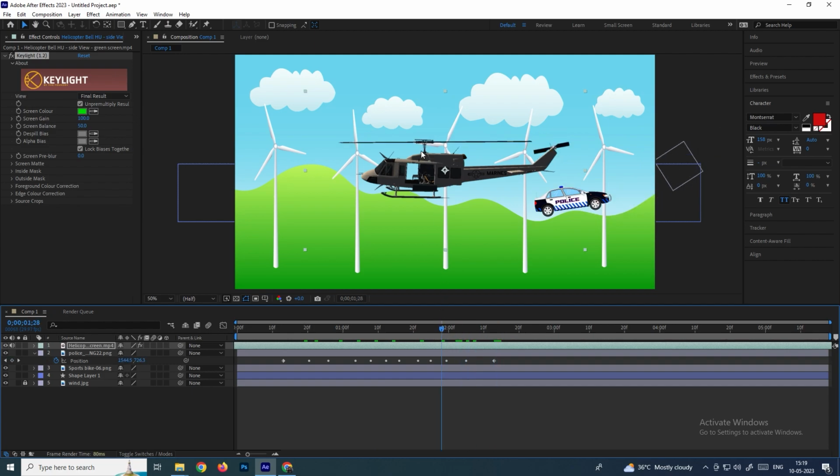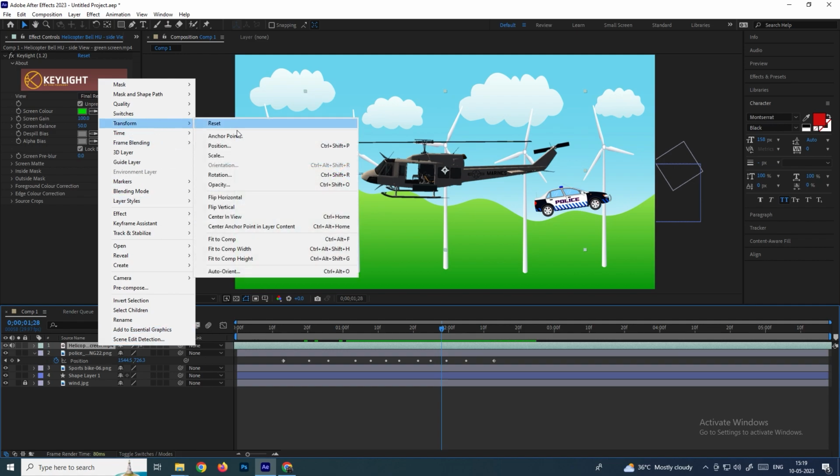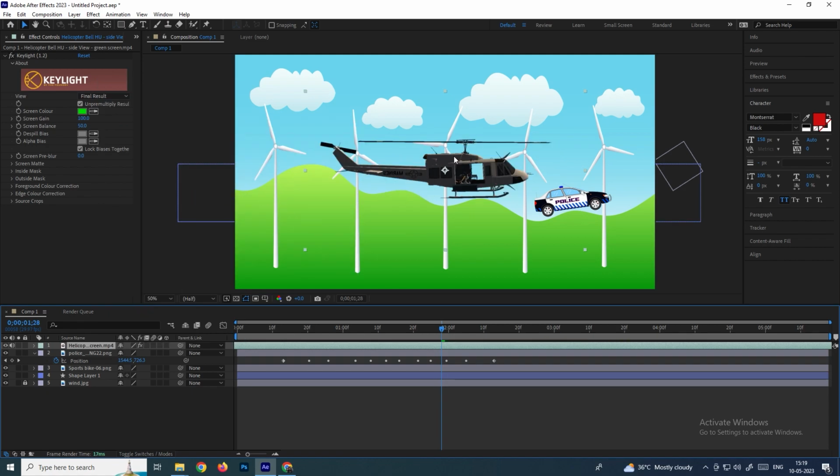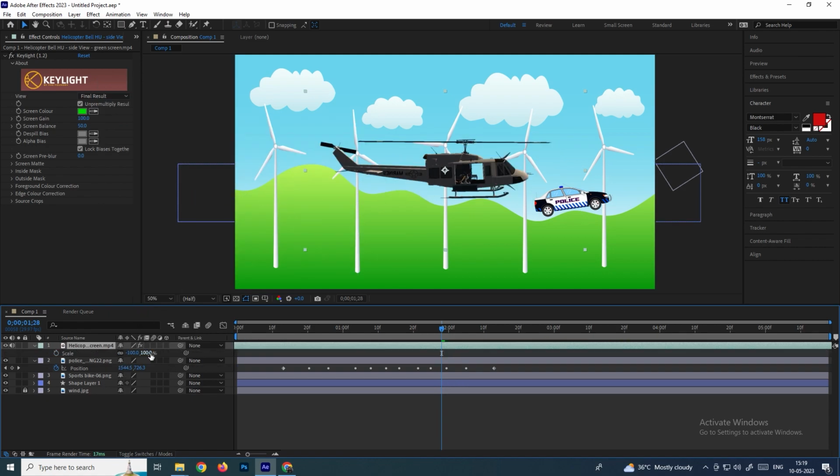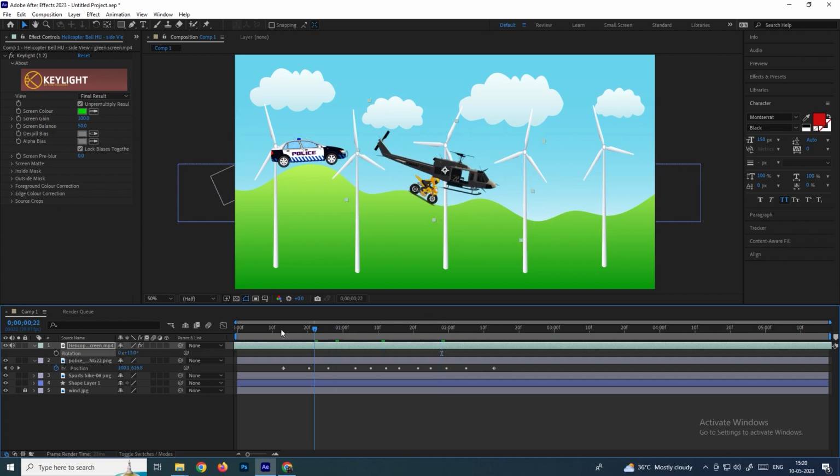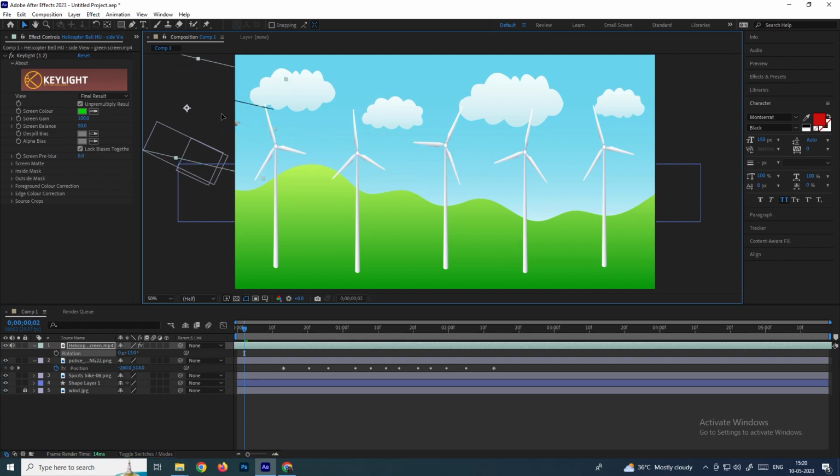We need to manually create the position animation. And also we need to change the direction of this chopper. In order to change direction, we can right click, transform, and there is an option called flip horizontal. Click on this. Now it has been flipped. And now we can scale this, and we will make a little bit of rotation. Now we will animate this chopper here. Just we'll place it back outside.